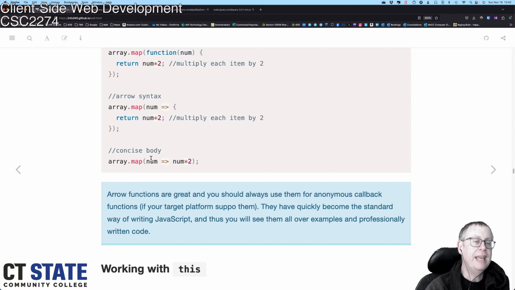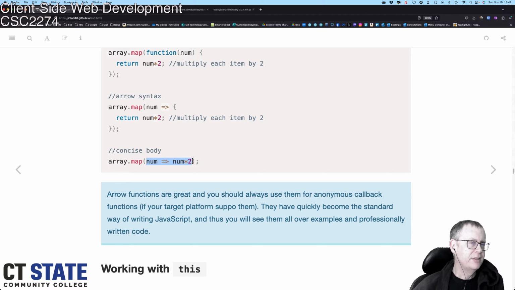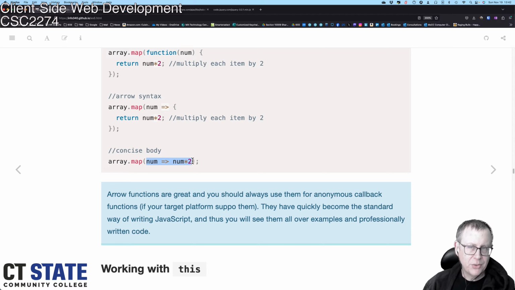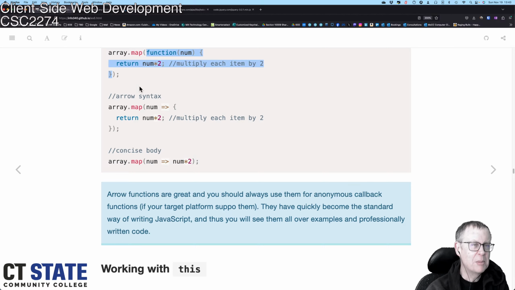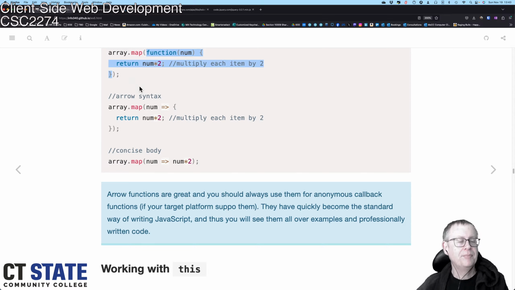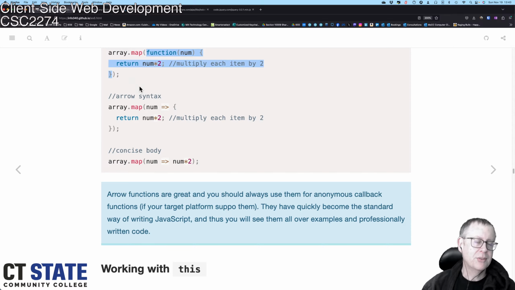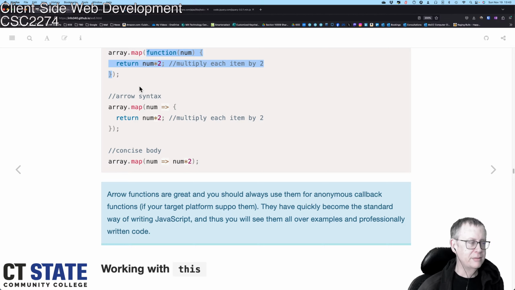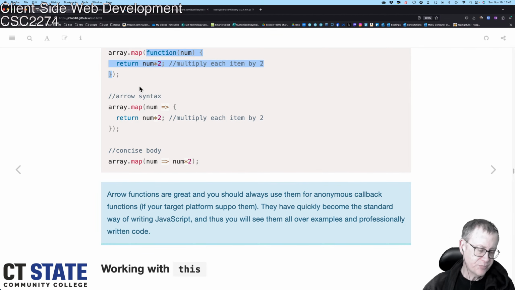So get used to seeing that sort of notation. It does take a little bit to unpack, given that it's virtually the same as what's happening up here. But it is very concise and a very powerful way of working.